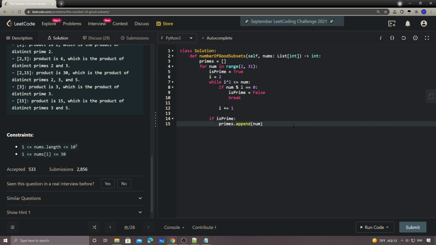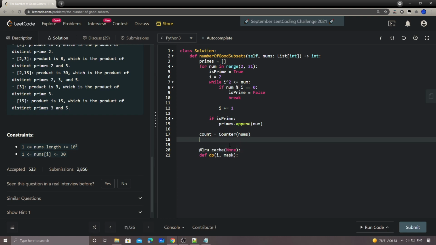Okay, cool. So now we have a prime list. Or, you know what? Since this one is pretty small, you can just manually write down the list. It's up to you. And then we have a count, which is going to be a Counter of the numbers. Then our DFS, or DP, is going to take i and mask. This means that we are processing this number i, and the mask represents which prime numbers we have used so far.